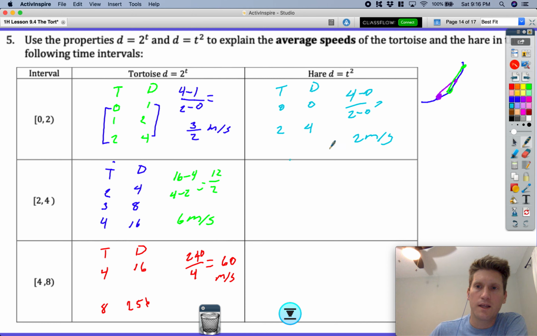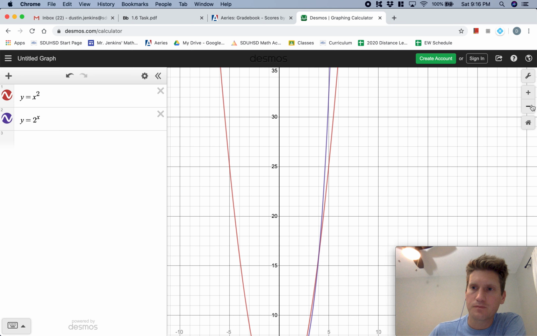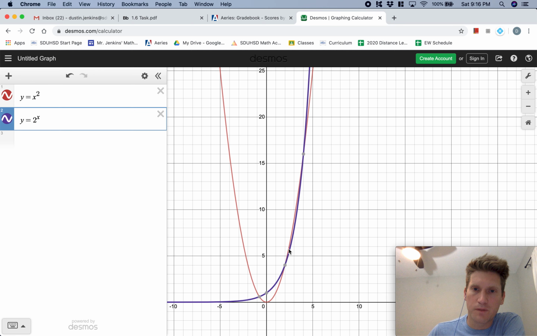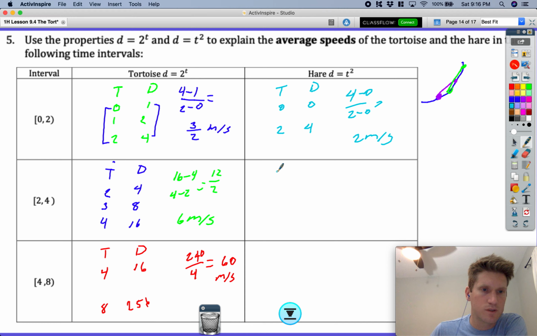Now, if you remember that one gap where they intersect, let me bring it up here on Desmos. This part from here to here is the next interval. We're using those points exactly where they intersect, so they should be the same. Let's see if that is true. At 2 seconds, this traveled 4 meters, and right here at 4 seconds it was 16. So I would have 8 over 2, which is equal to 4 meters a second.